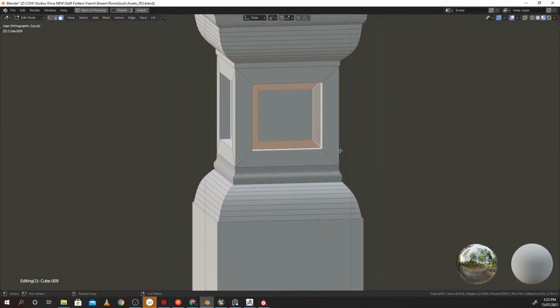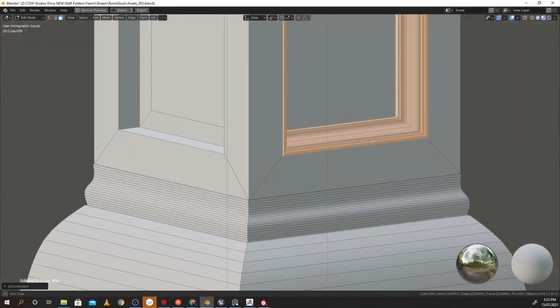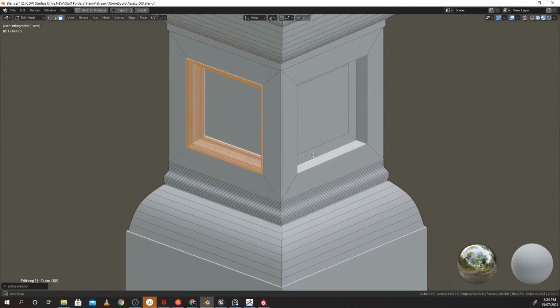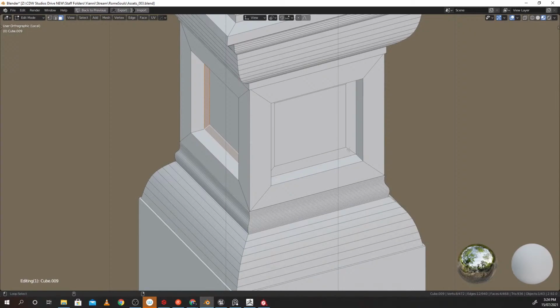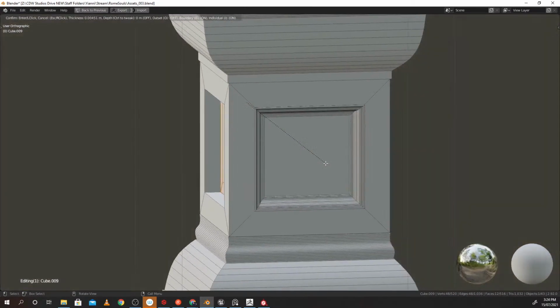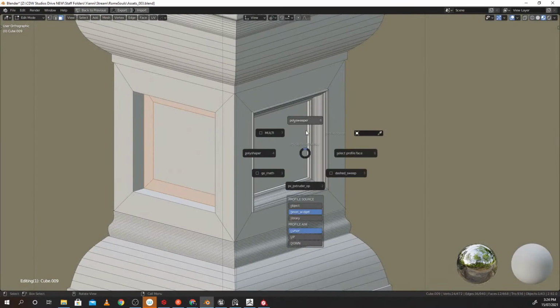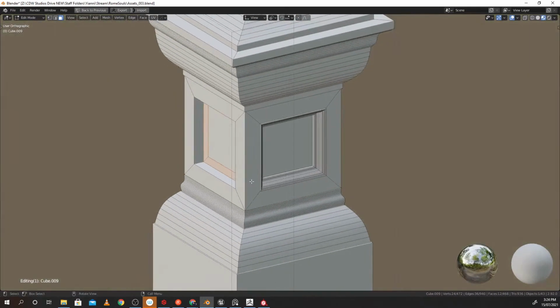Oops, wrong button. And let's do the same thing to those. Something went wrong.